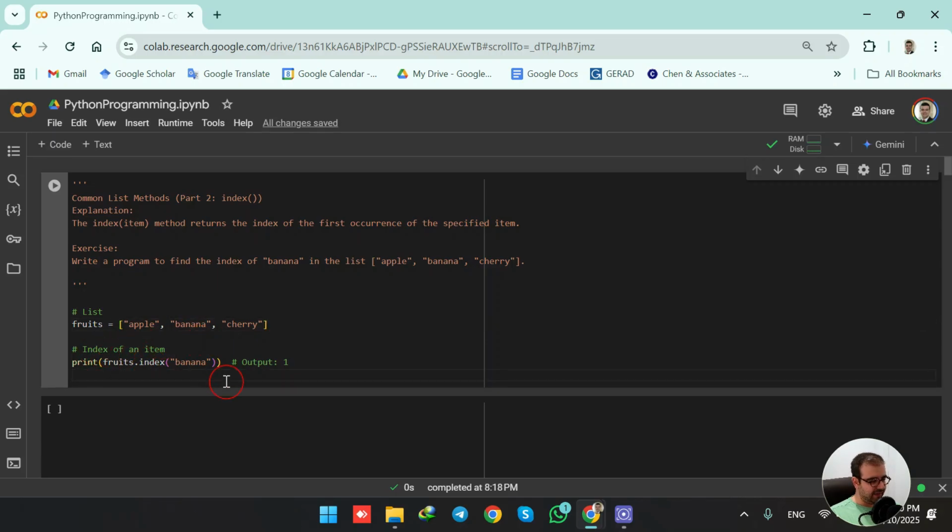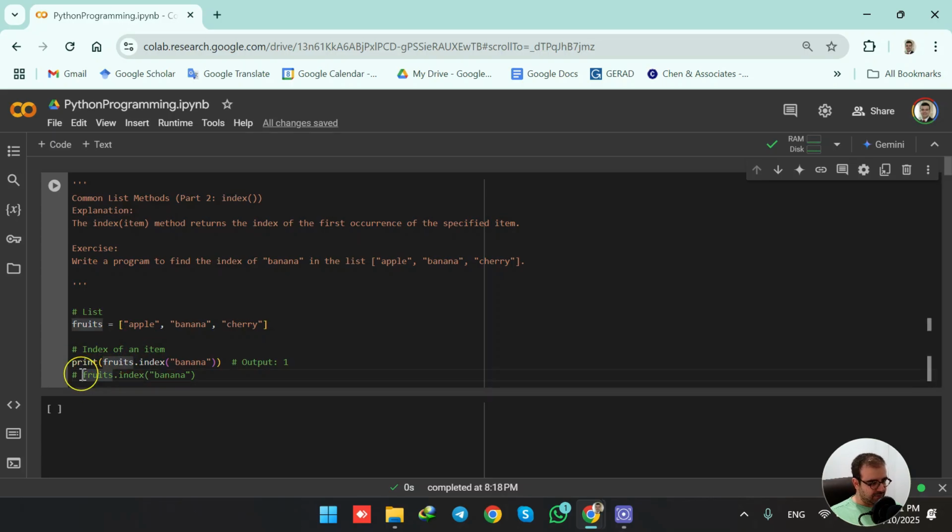In order to have the index of banana in my list, I can use this code. Name of my list dot index, and then in the parentheses I'm typing down the name banana, because banana is the element that I'm looking for its index in the fruits list.